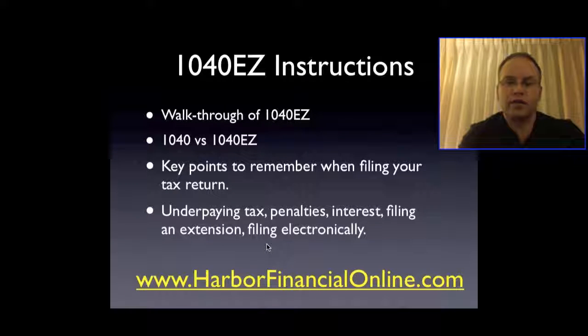You can file these electronically. You can do them through our site, HarborFinancialOnline.com. And with an extension, you have until October 15th of that year to file your tax return. So definitely something you want to consider if you missed the due date of April 15th. Any tax though that is owed, no matter what, is due April 15th.